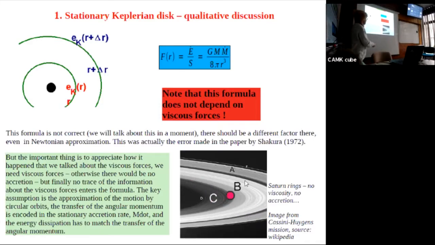So of course, in reality, you can have examples when you have a beautiful disk. Those are the Saturn rings, still remnants of this throat problem. But in that case, we have no accretion. And collisions are very infrequent, so accretion is negligible, and this is not an accretion disk.